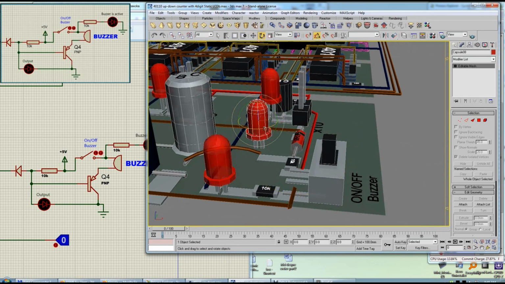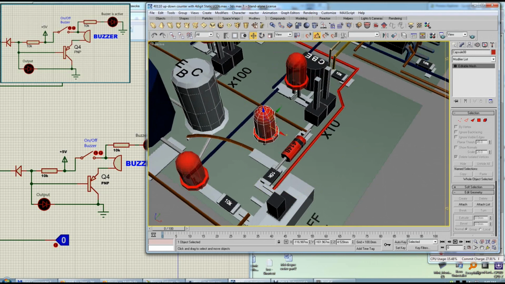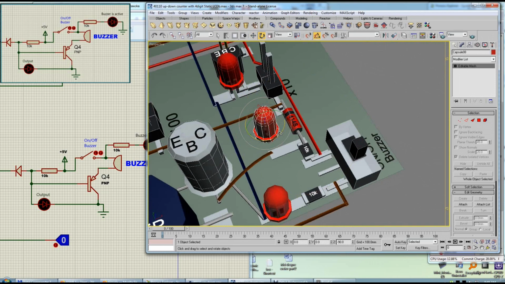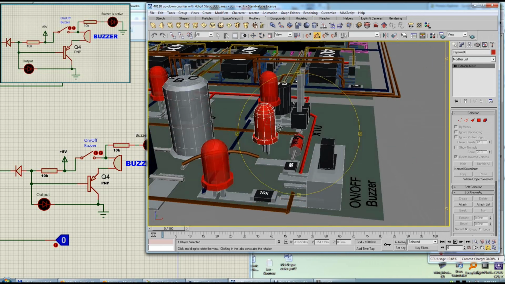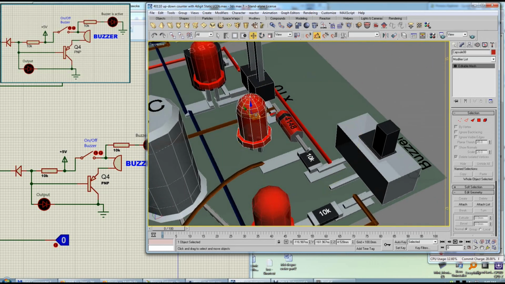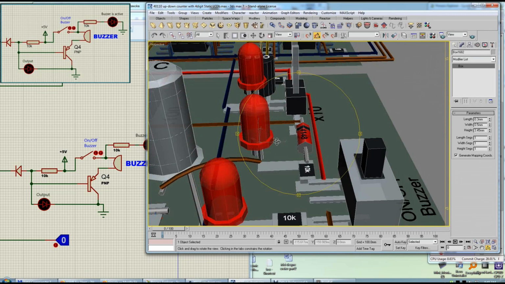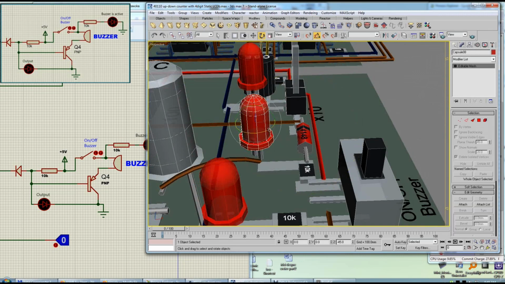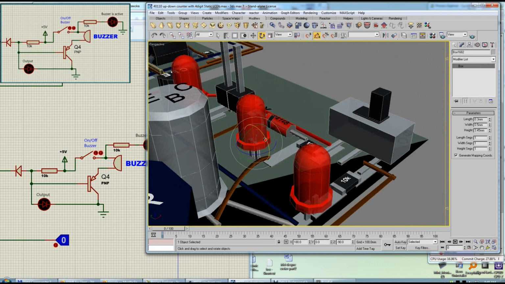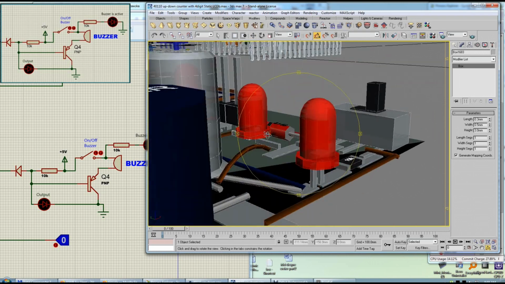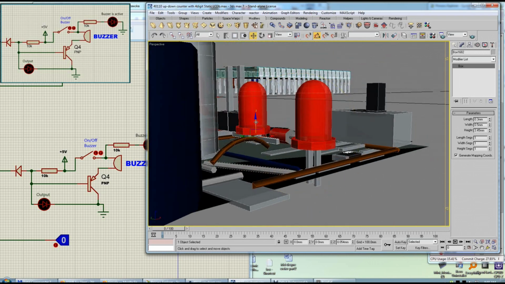Actually, you see, I'm rotating it diagonally like that. Oh no, it doesn't like it when it's diagonal. Okay, no problem. Like that, and this other left like that. Let's see. Yeah, pretty good.